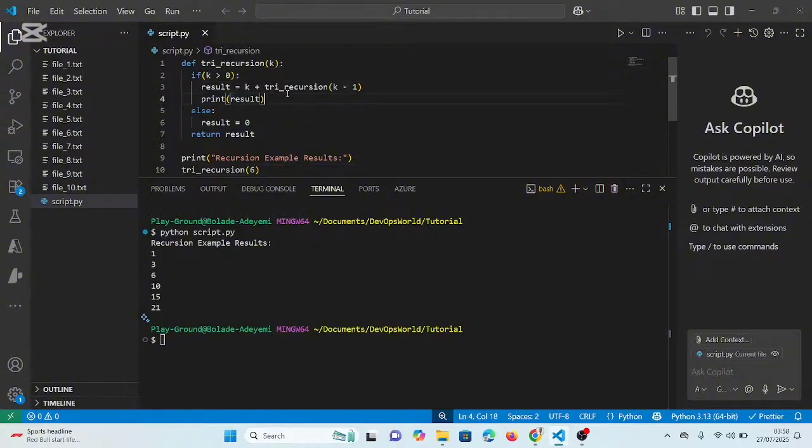Now, look at it. What's the value of our k? Our k is 6, right? If our k is 6, that will be 6 plus 5 minus 1.